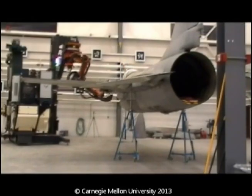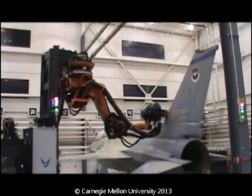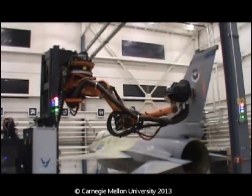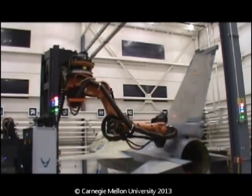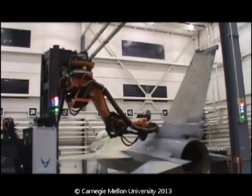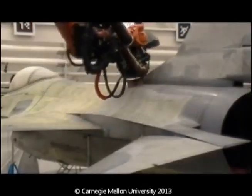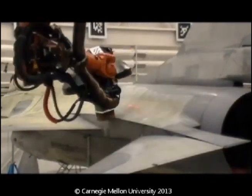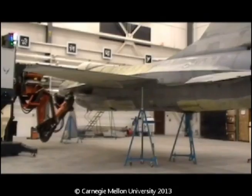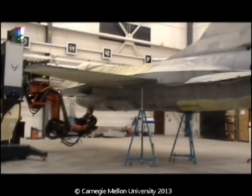Full aircraft robotic laser depaint technology is a game-changer for aircraft depaint operations, enabling the depaint task with a fraction of the labor and throughput time, eliminating personnel exposure to hazardous substances and repetitive motion injuries, and substantially reducing environmentally harmful material disposal over current methods. The CTC-NREC robotic laser depaint systems built for the USAF are logistically flexible, maintainable, and suitable for deployment, especially in the current sustainment environment. Thank you.